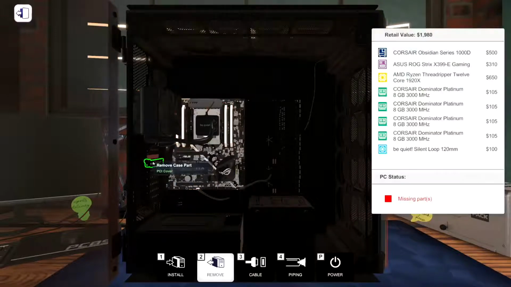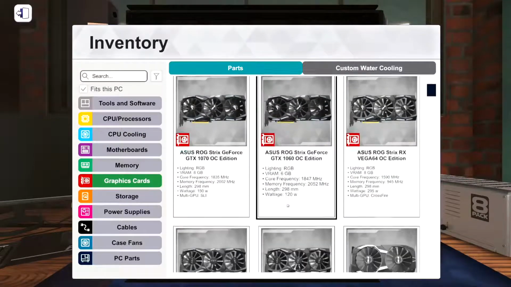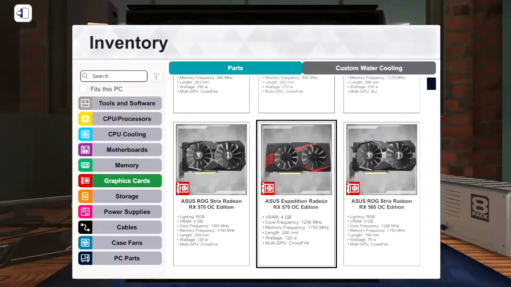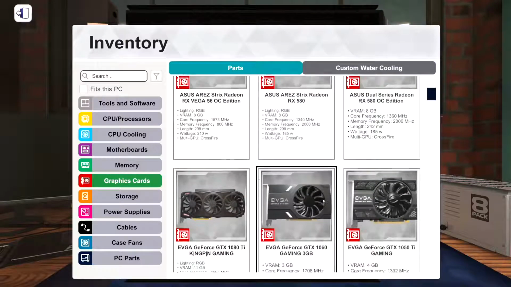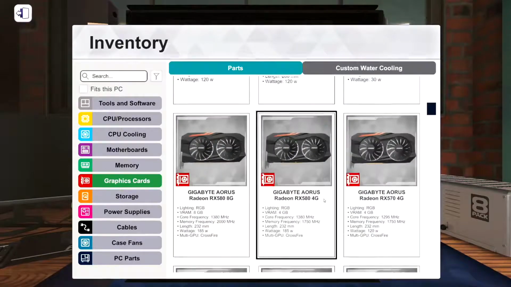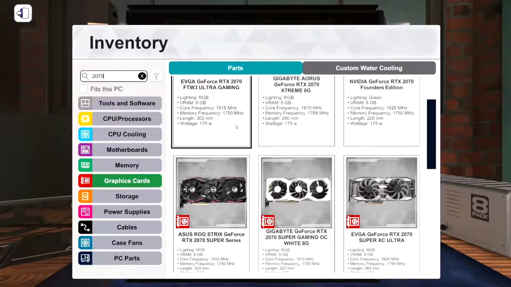Right, graphics card now. This has got an RTX 2070 Super in it, which again is another Strix one. Now I don't know whether the game's got that in. Let's sit down towards the bottom. Oh, got some EVGA 2070s in. Should be a Strix one somewhere. There it is.